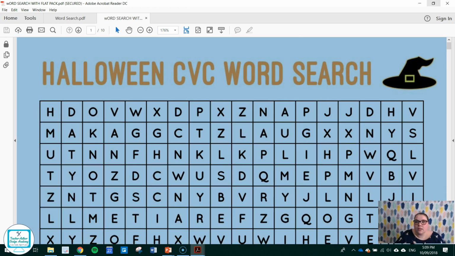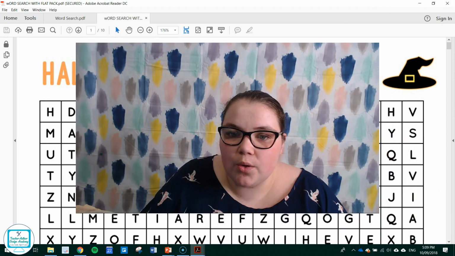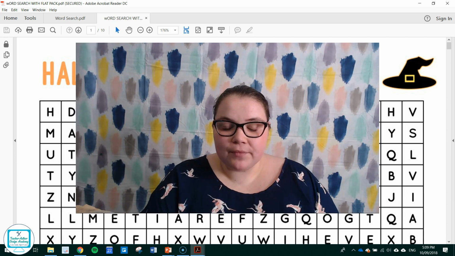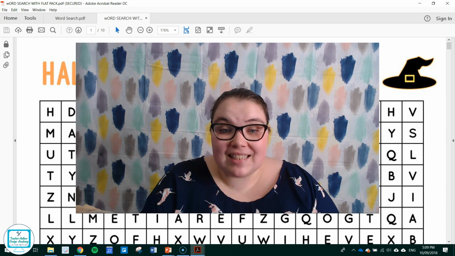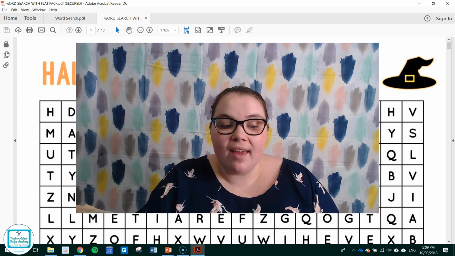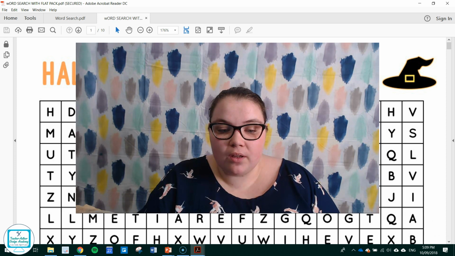Okay, so there you have it. That is how to flatten a product easily and more efficiently for uploading it to TPT. Now, there are a few more other things to consider when flattening products. For example, your hyperlinks will be gone, and you'll also not be able to make the product editable.